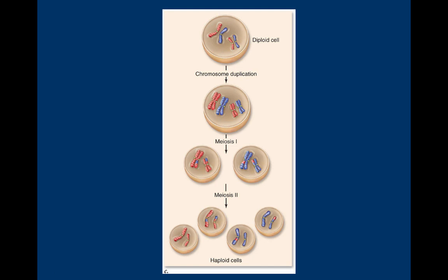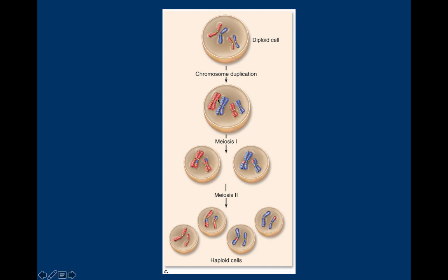So after meiosis 1, the big goal of meiosis 1, and this is one of those things that you should definitely write down, put stars around it, and highlight it and do whatever else makes you remember that it's kind of important, is that the goal of meiosis 1 is to separate the homologous chromosomes from each other. The goal of meiosis 2 is to separate the sister chromatids from each other. All right, so make sure you get that. That's a really helpful way to remember kind of the overall big picture for meiosis 1 and meiosis 2. Meiosis 1 is trying to separate the homologs. Meiosis 2 is trying to separate the sister chromatids from each other.